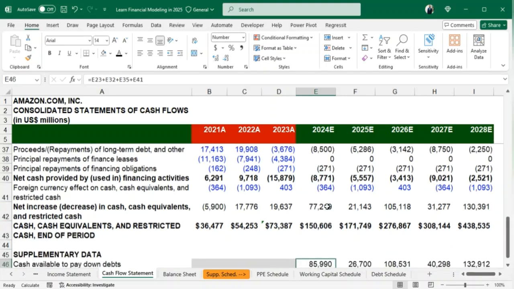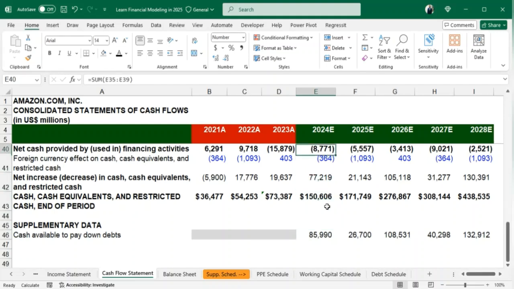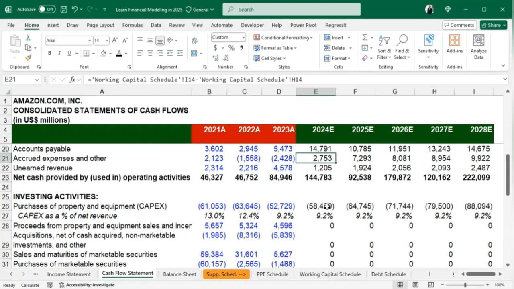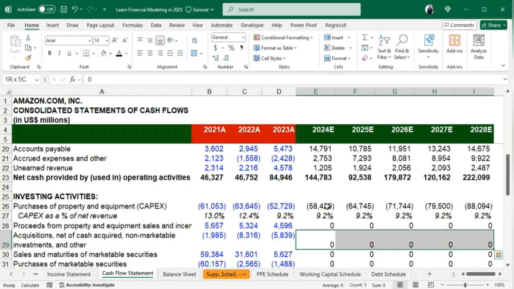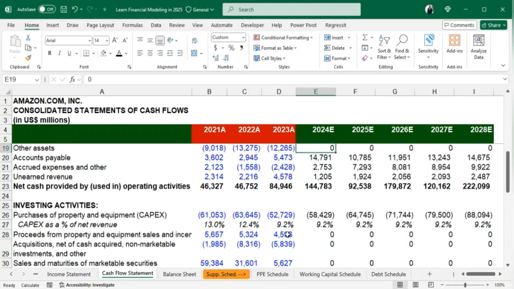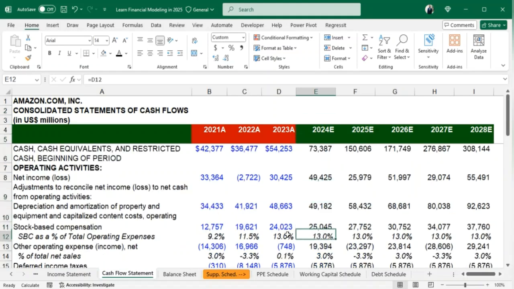Let's see if there is any other information we have to input here. So with this, we can say that we are done with the cash flow statement as well. Let me send this up to be in line with the historical format. So the cash flow statement is also completed.